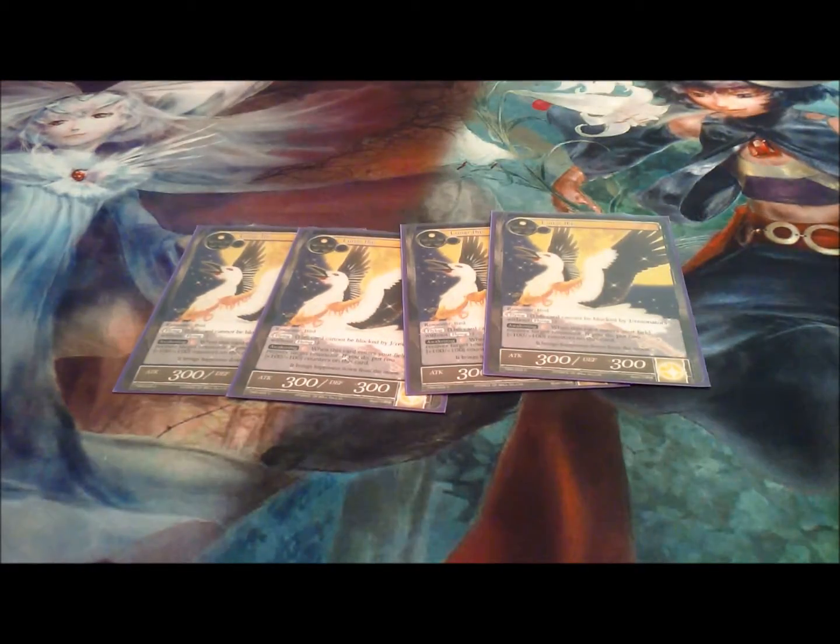We have 4 copies of the Lunar Ibis. It's a really interesting card here. So it costs 1 light to play. It's a 300/300 with flying, and it has an awakening cost. So here's our first look at this. Awakening is when you put a card into play for the first time. Usually the awakening cost is an extra cost, but it's optional. You don't have to do it.